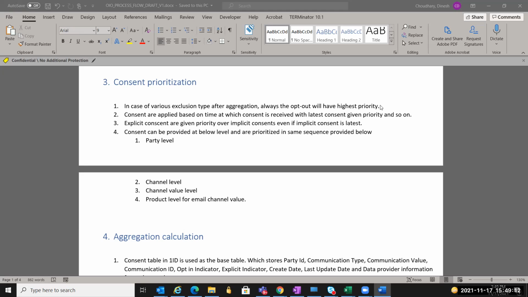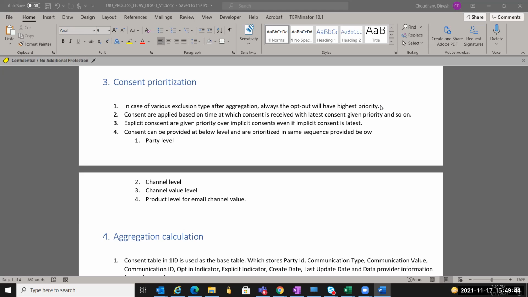If you have an aggregation conflict, as I said, we have to take consent, we have to take specs, we have to take contractual exclusion, multiple details into consideration, and then come up with the final aggregation, right? So there's a possibility that one of them says opt-in, one of them says opt-out. You can always come across conflict with different inputs. So if there is a conflict, then opt-out gets the high priority. That's one clarity, right?